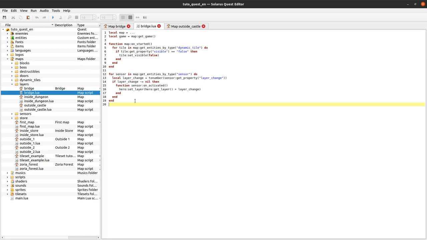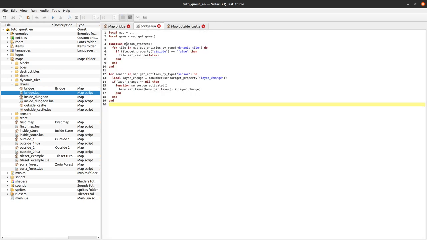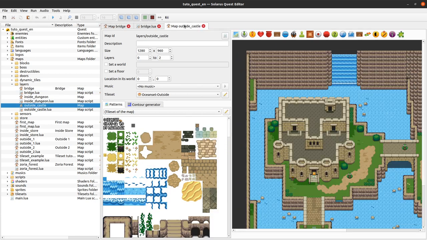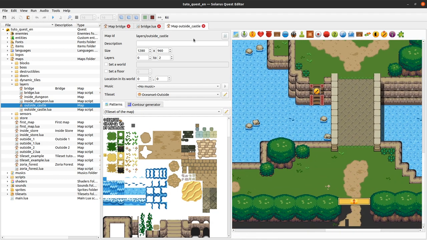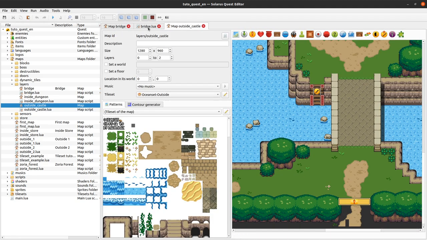We wrote this script in the previous tutorial, if you remember, and it was already a nice thing because you could now add some new sensors and dynamic tiles to this map with these properties, and you don't have to script them because your code automatically already works for all dynamic tiles and all sensors that have that property. But it's not ideal yet because it's still only on this map. So if you want the same stuff on other maps, you have to duplicate code and put the same kind of code in the script of that other map. So today we will learn how to make it more global. And there are multiple ways to do that, actually.